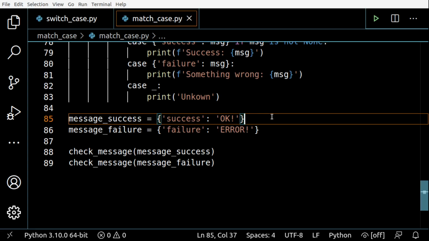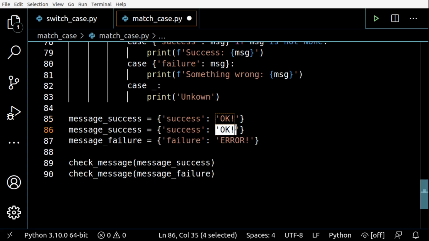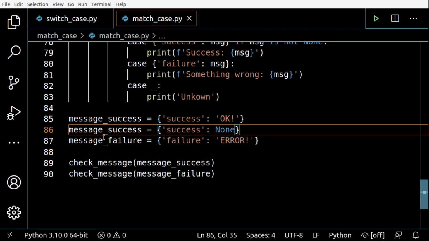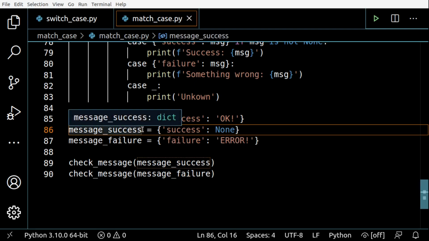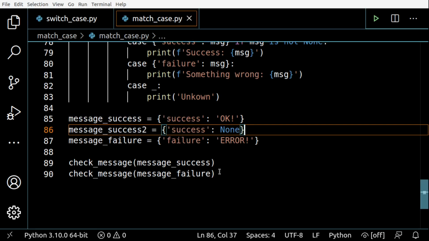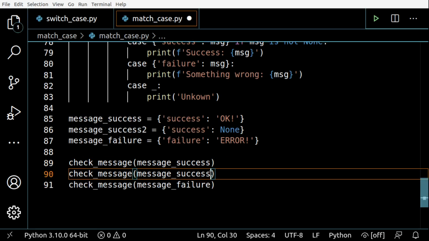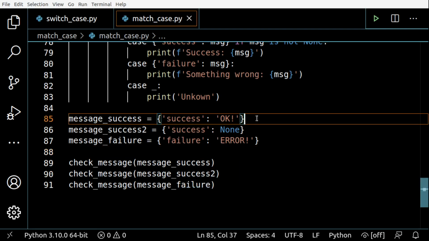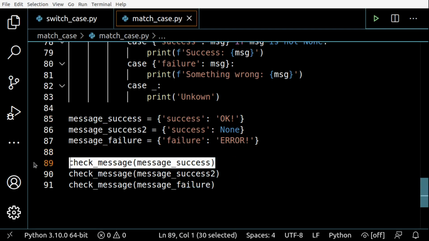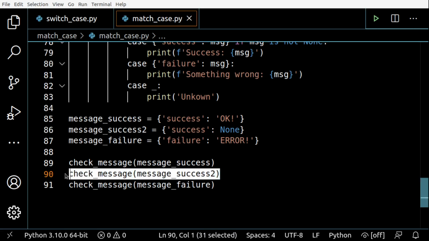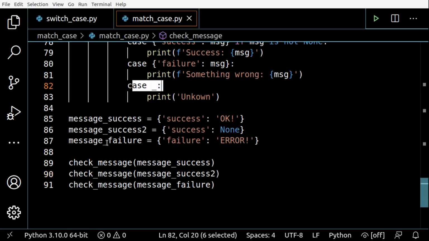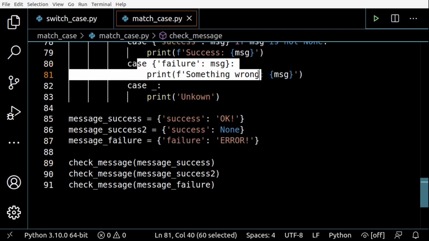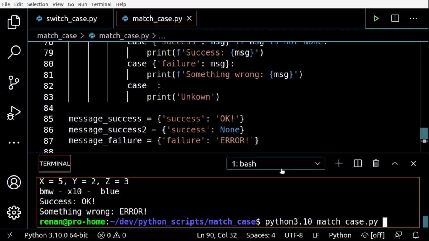So let me replicate this one here, none, okay? I'm just gonna call it success 2, right? So this one should be okay. This one should be unknown. It's gonna fall on this one. And this one should be failure. Should be this one here, right? Let's see.